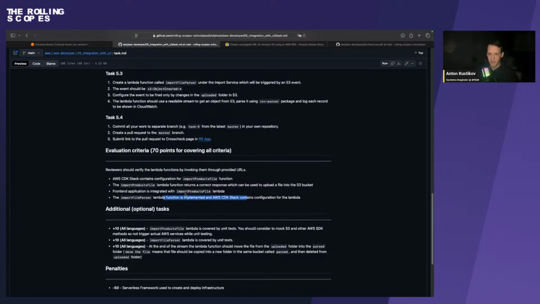Yeah, there is nothing actually about the screenshot, but I think it's good to have. So if it doesn't bother you so much, if you can attach the screenshot of the CloudWatch where it is visible that your parsing function is working, it will be great. Because otherwise, the person who will check your work will just need to read the code of your import file parser, and that's it. Actually, it's not a big deal, so you can leave it out, whichever is more convenient for you.